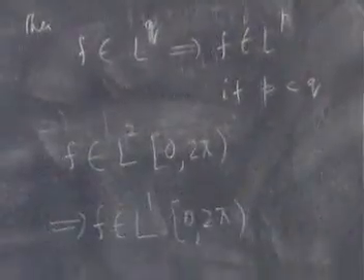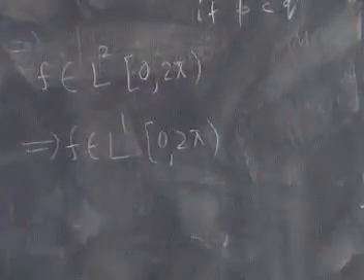Now this is what is happening in Fourier series. All the Fourier coefficients are well defined for functions in L1, and therefore they are automatically well defined for functions in L2. If the function is in L2, it is automatically in L1, and therefore the Fourier coefficients are well defined. So once you define the Fourier coefficients for periodic functions for L1 functions, you are automatically taking care of L2, L3, whatever you want; on a finite interval the Fourier series will get defined. But this is not so if the measure is infinite.